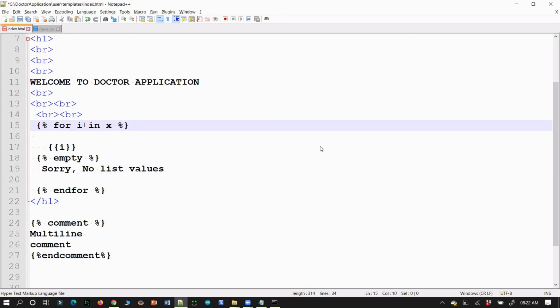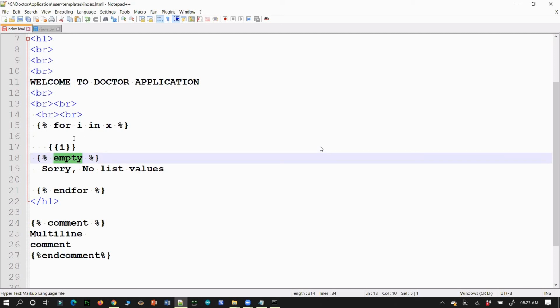Like I said, select star from employee, get all the objects, and I'm trying to print it, but there is no row inside the particular database. Then what can I write? No records found. Actually, here I don't know whether the value is empty or not. I need to give a logic. If it is empty, then sorry, no list value, I can use a list tag, else I'll print, right? Instead of that, we are using this empty.